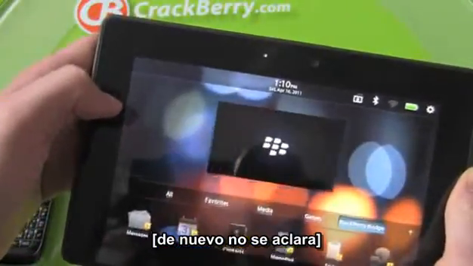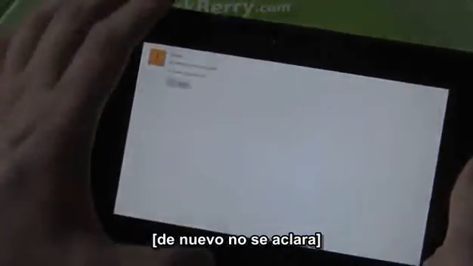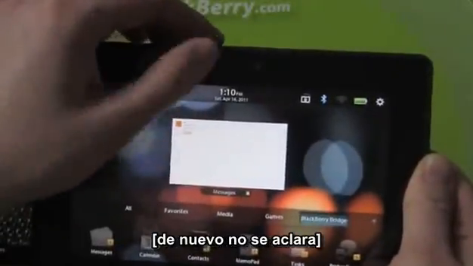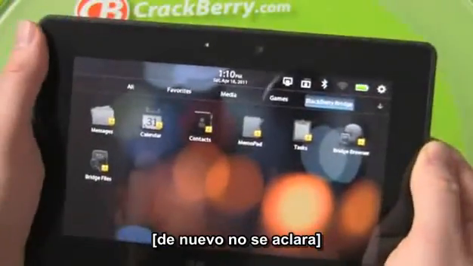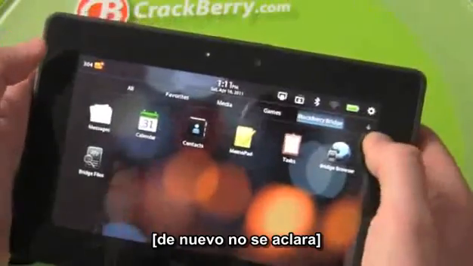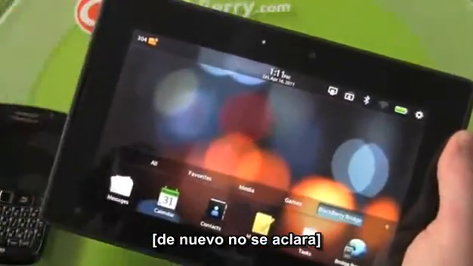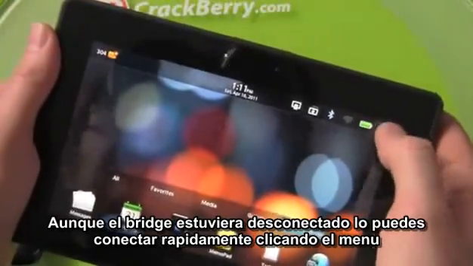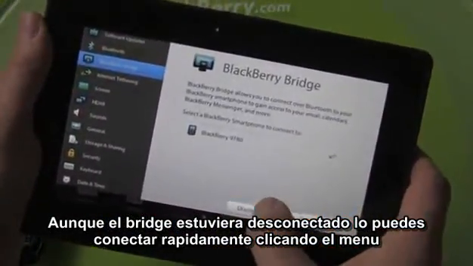Now if you tap it, previously it was restarting the bridge instantly, but on this build it seems to be not doing that. So we'll see how that changes. Okay, no, see now it just became active by tapping it. So that's kind of cool, a little bit more lag than I had on my last build. But it's interesting because when your bridge is disconnected, your icons are still there.